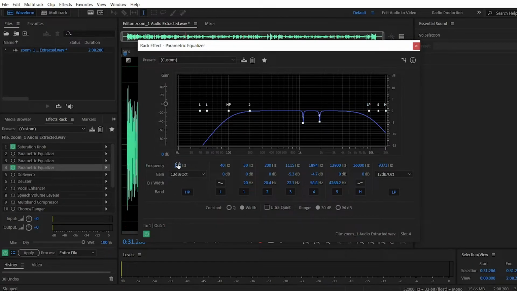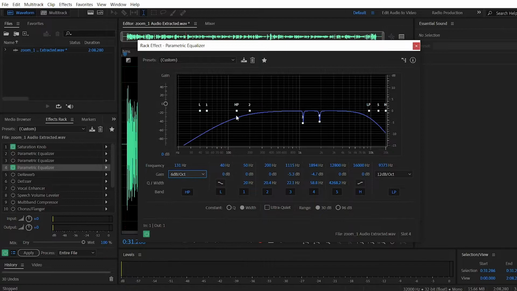So this is the high pass filter. Remember, high pass, it lets everything that's higher than it pass. So that means everything that's lower than it is not going to go through. And remember, we decided around 130 is where we want, right? And then notice right below it says gain 12 dB per octave, okay?